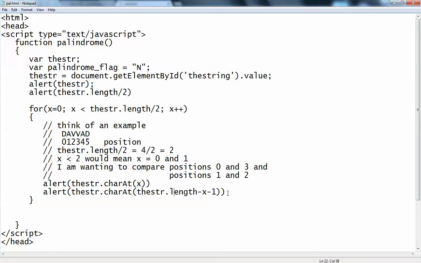I had it wrong to begin with. I put a plus here. Well, actually, I've had quite a few things wrong trying to get this to work. But I put a plus here. And then I did some alerts where I printed out what it was giving me. Okay, and here's what it looks like.